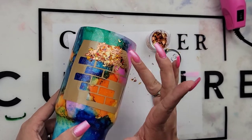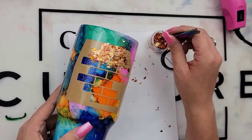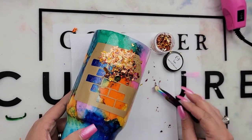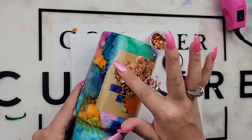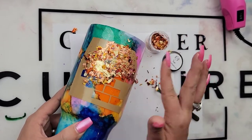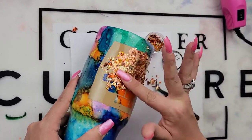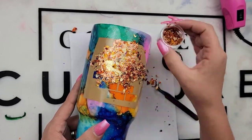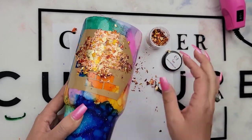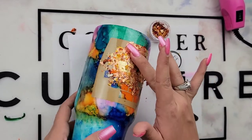And I'm just picking the foil up, placing it on the tacket. And then after I got a few blocks covered, I'm going to go in and rub that foil in. By doing that, not only are you making sure that it's adhering where it needs to go, but also you're knocking off any loose foil. Did I say glitter like twice? Not glitter, guys, foil. You don't want your foil to be stacked up, okay? So make sure, here in a minute you'll see me, I'm just going to really rub that down and make sure that we only have one layer of foil, and the rest of the foil will fall on your paper and you can reuse it.